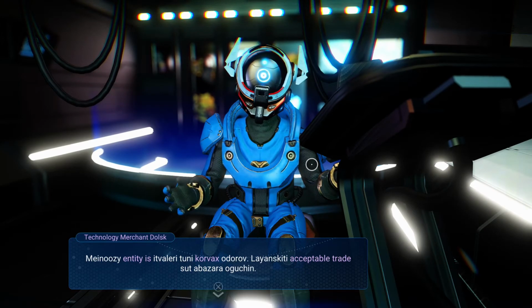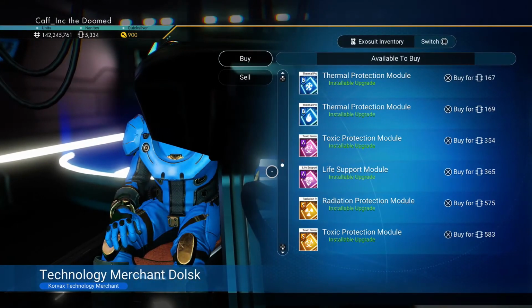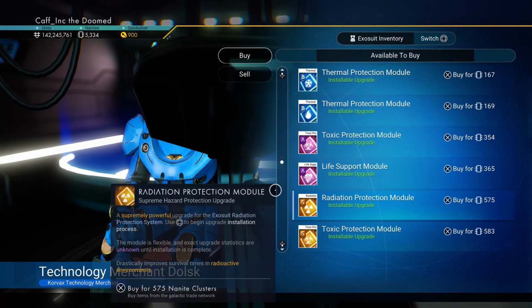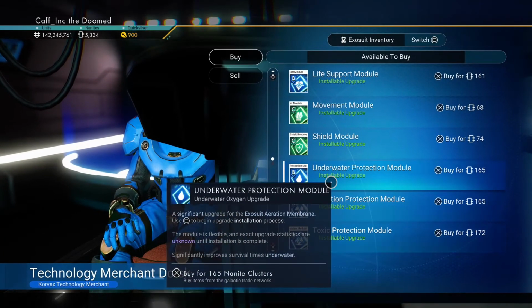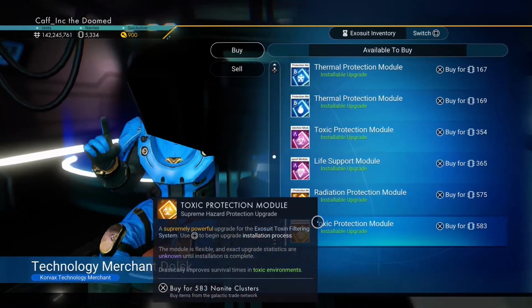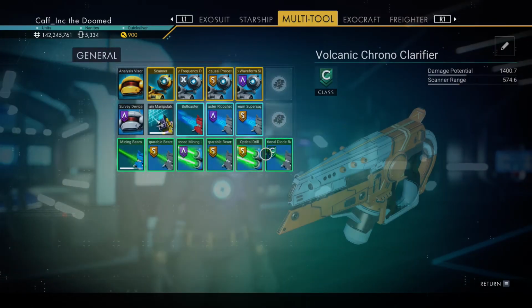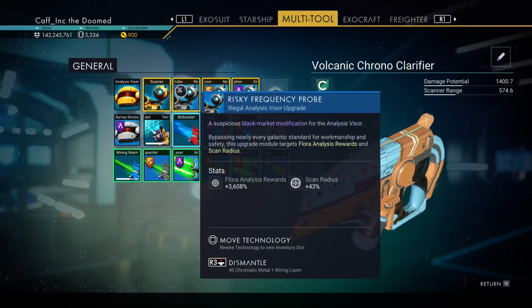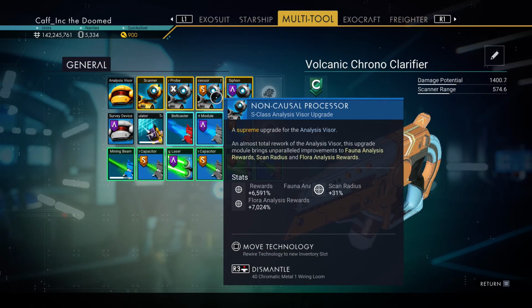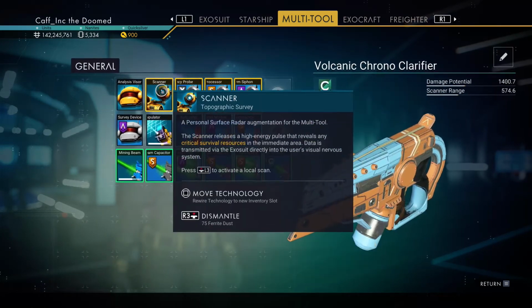Basically, I don't look at anything other than S-class upgrade modules, but you can do whatever you want. Essentially, what a scanner mod does is increase the amount of units you get from scanning certain things. There are scanner mods that will significantly increase the credits you get from scanning flora. There are also modules that increase the units you get from scanning fauna, which are animals. So far, I haven't come across any modules that increase mineral scanning. I'm not really sure why that is, but that's a thing.